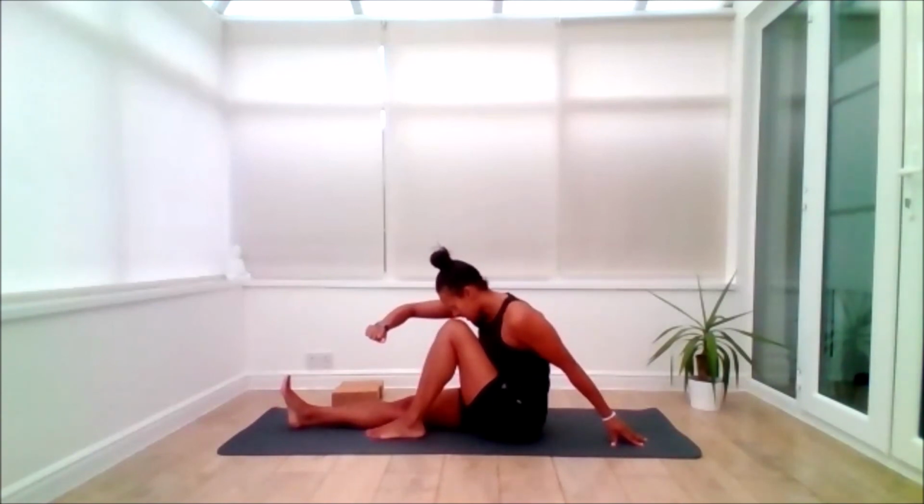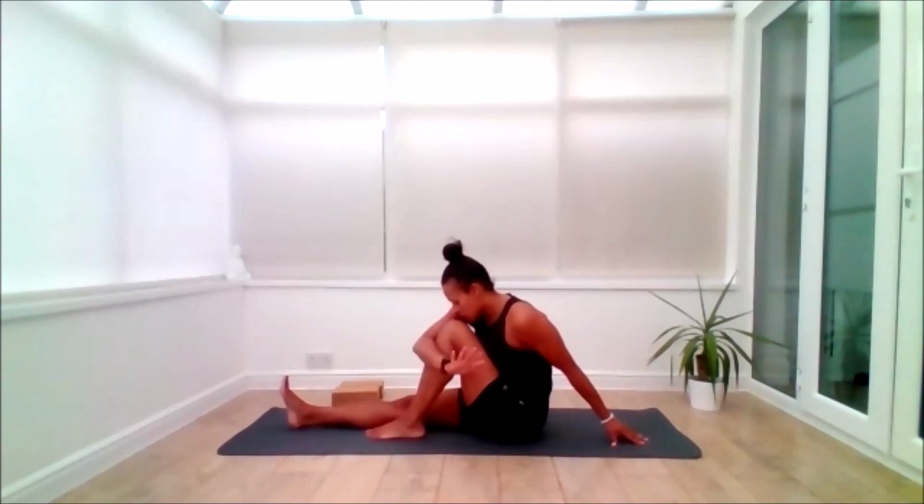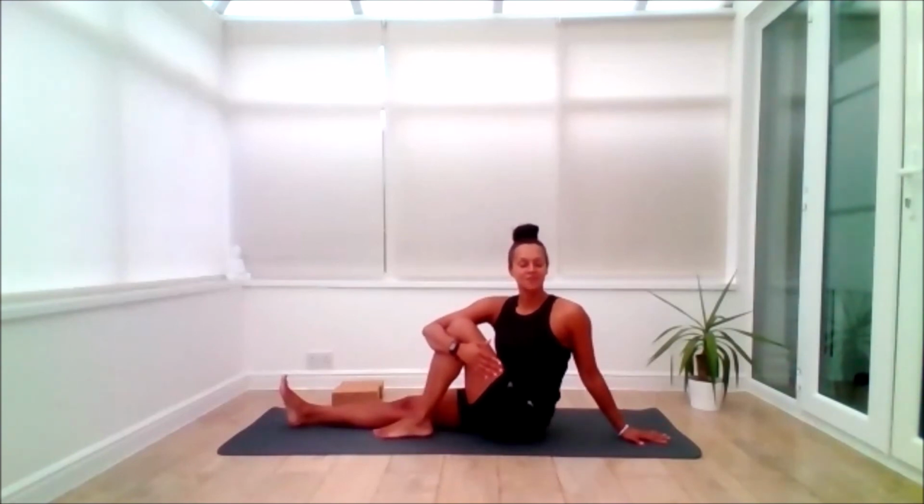Left hand goes back. We got the Superman move. Inhale, scoop that left knee forward as you lift to the left side. Exhale, good. Relax your shoulders. You can stay here, look into the side or even over the shoulder. See what feels good. Nice, steady breath.